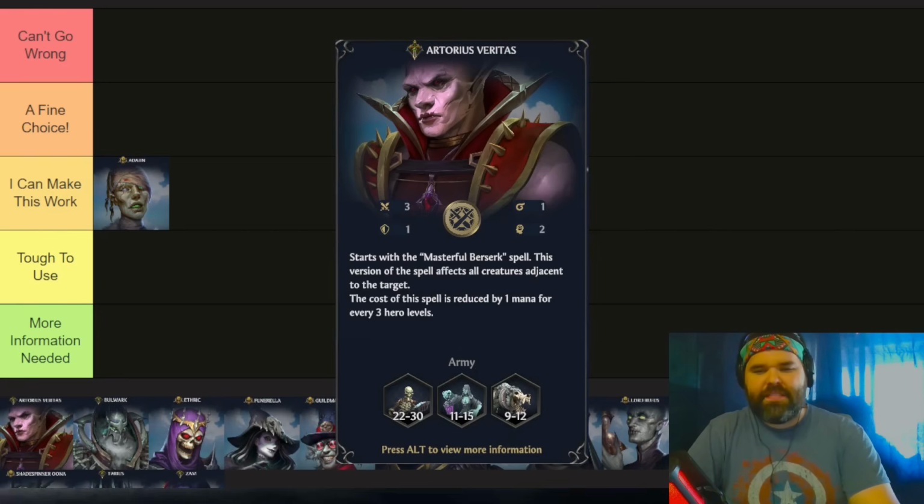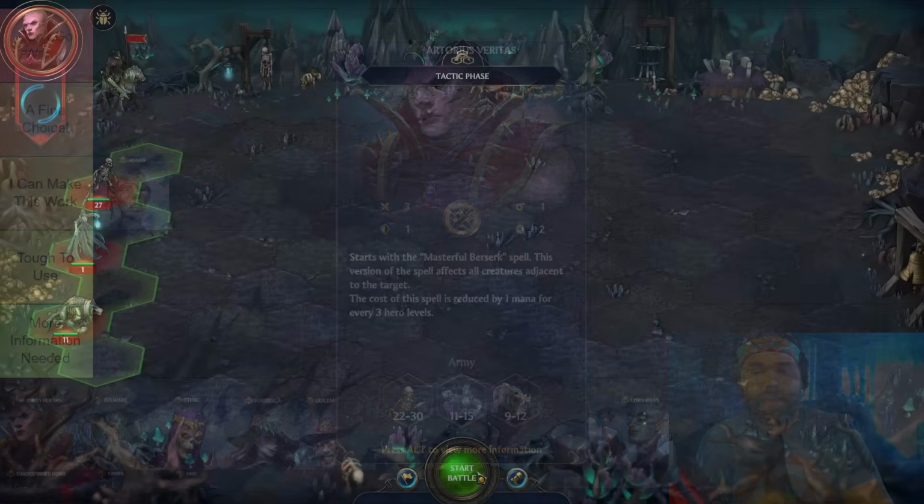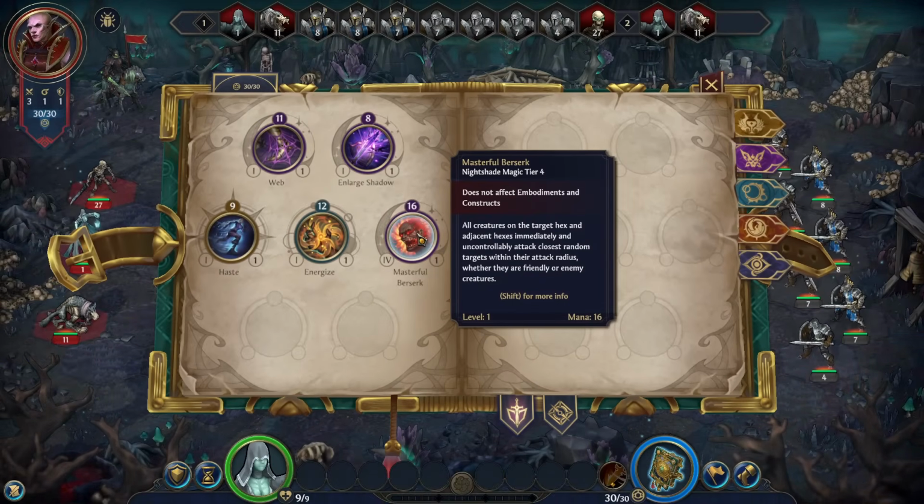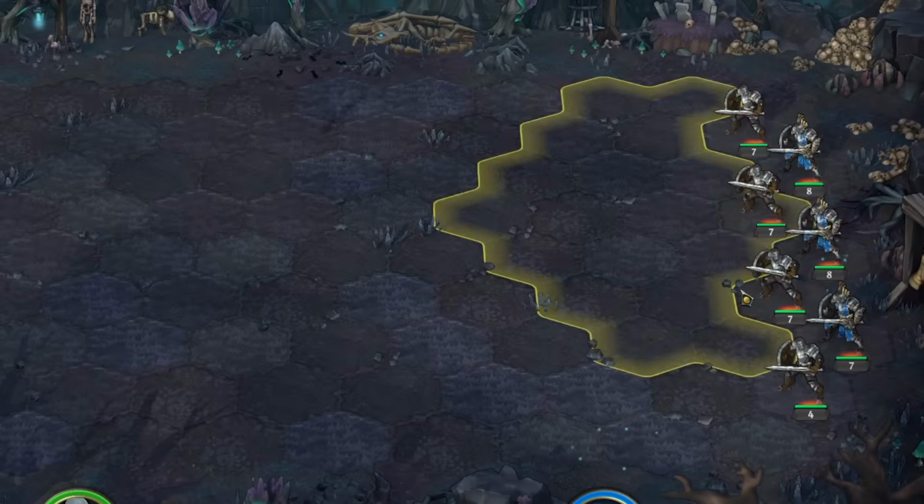This guy is definitely a vampire. If you look at him, he is 100% a vampire. And he starts off with the Masterful Berserk spell. Now, there's the Berserk spell that we're all fairly familiar with, cast upon a single target enemy, and they are going to immediately and uncontrollably attack the closest random target within their attack radius, whether friend or foe. With the Masterful Berserk spell, you can now make this an AoE targeting spell.